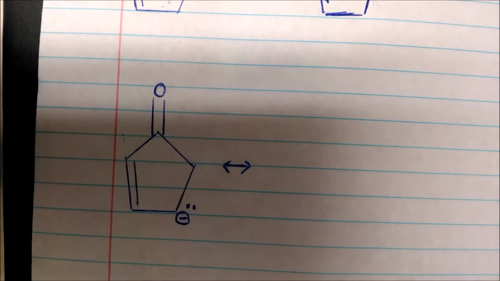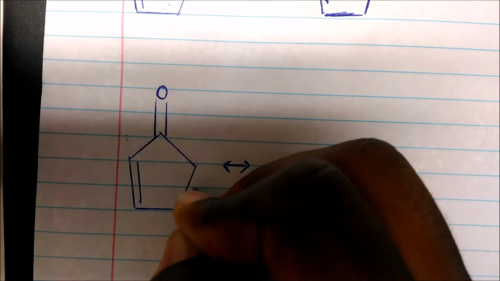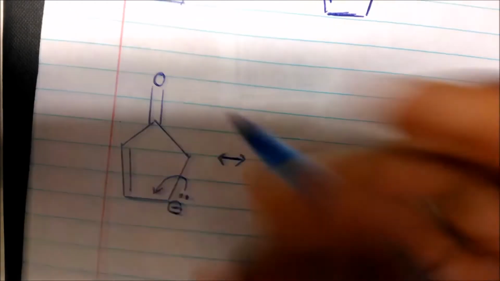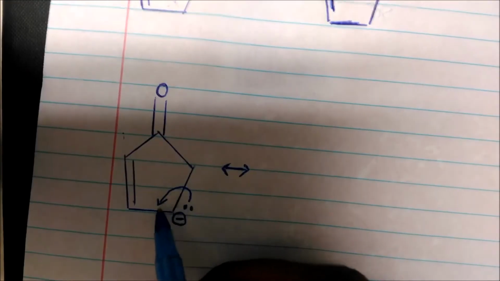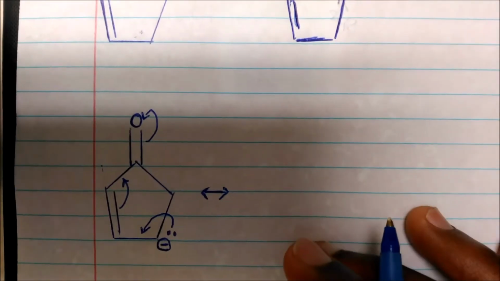Let's look at the last one. All right. How about this one? Immediately, looking at this molecule, I could see a pattern here. I could put these lone pairs in, which will form a double bond here. Flip this double bond here, which I could then flip this double bond here. Let's see what it gives us.